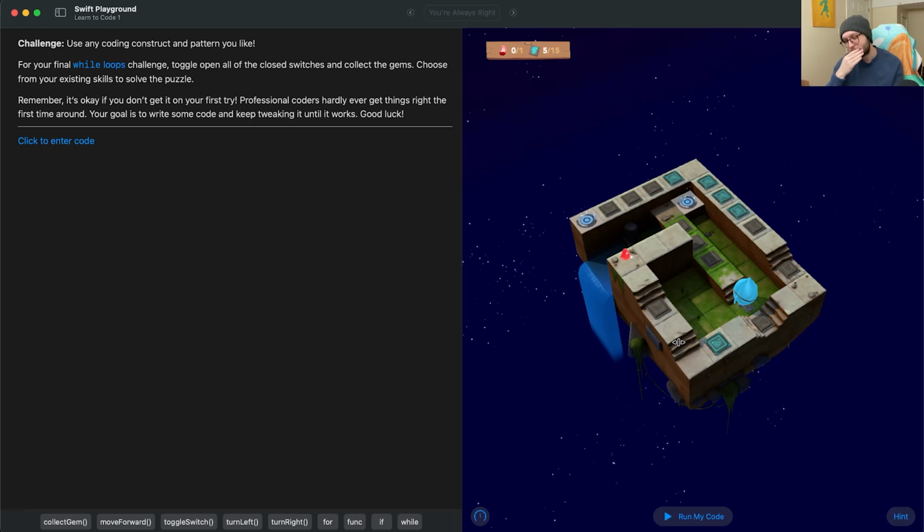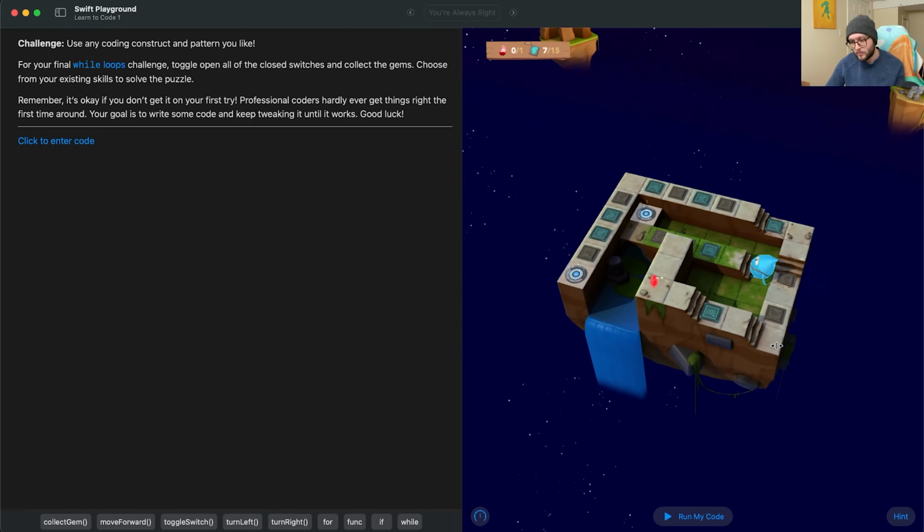I think I have a solution in mind here, although the teleporter is making my brain hurt a little bit, but maybe we can figure it out. I think the while loop is really going to come into play, and I believe a nested while loop as well. So what I'm thinking is we use our is blocked with the inverse again, and we also maybe have an if statement to check if we're on a closed switch. I'm just going to make sure that these switches do change. Okay, these switches do change when they're open and closed, so we'll use an if statement for sure to toggle it, as it looks like we do get blocked often.